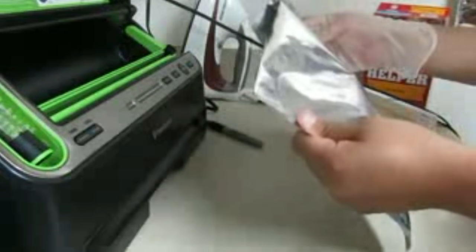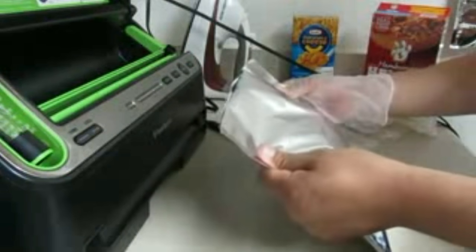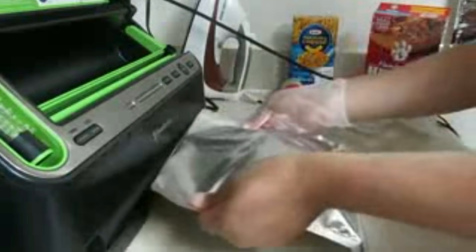And whatever oxygen is left in there, as long as you seal it, it'll pull it out. The nitrogen and all the other gases in the air will not make the food decompose or spoil, but the oxygen will. The oxygen absorber takes care of that. So let's just go upside down here. And whether it works or not, I'll seal it, and the oxygen absorber will do the rest.